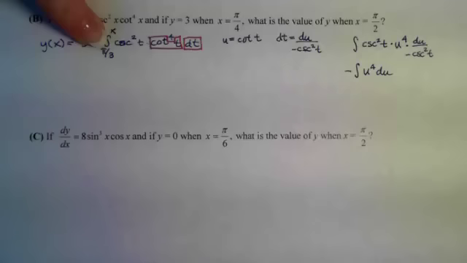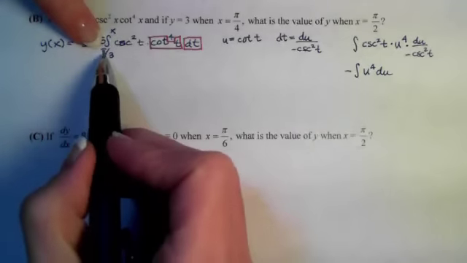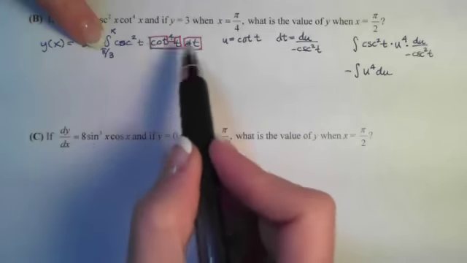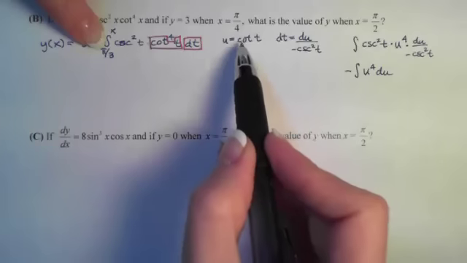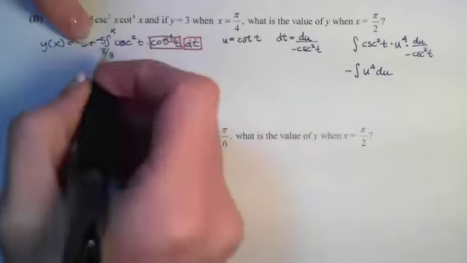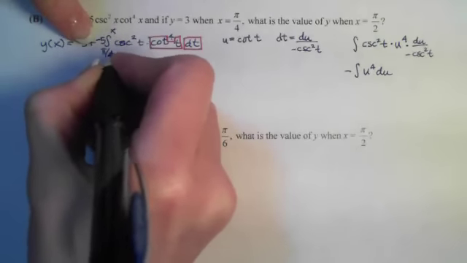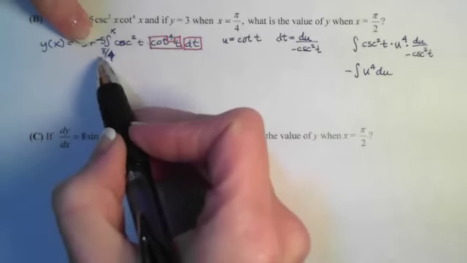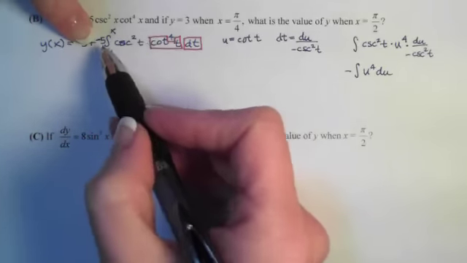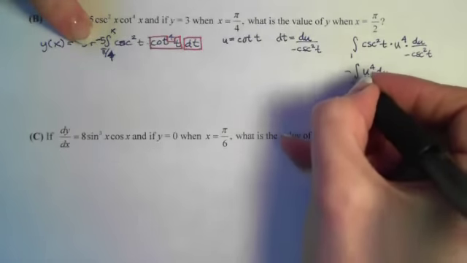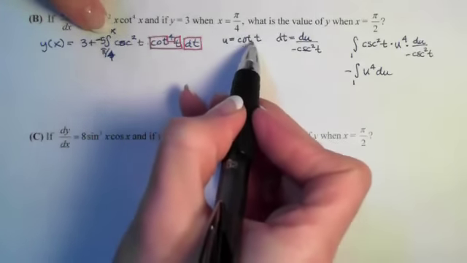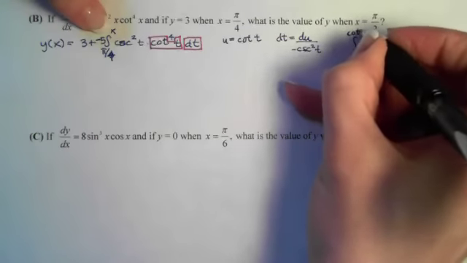Now, because this was a definite integral, we want to make sure that we track the limits as we go through this process. So if t is pi over 3, then the cotangent of pi over 3, that's a pi over 4. That's going to be much easier to work with. Then the cotangent of that pi over 4 is going to be the reciprocal of the tangent of pi over 4. So that's the reciprocal of 1, which is just 1. So my lower limit will be 1. My upper limit will be x plugged in for t, which will give me the cotangent of x.